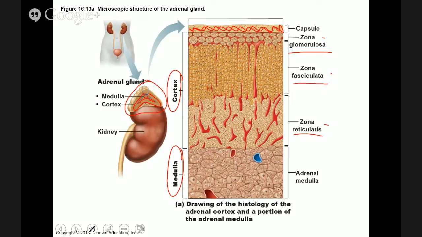But then we also have the gonadocorticoids. These are weak androgens. They're converted into testosterone and estrogens in the tissue cells. And that was formed by the zona reticularis. So again, if you suffer from adrenal burnout, you're going to see that your sex hormones are affected as well.